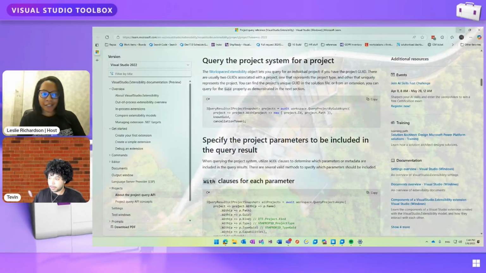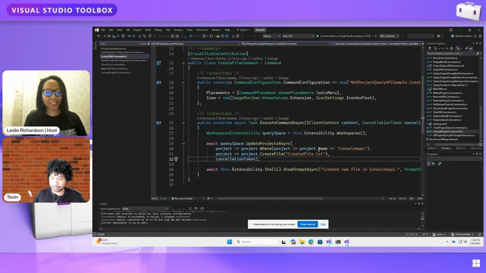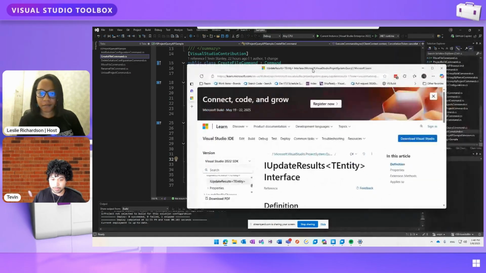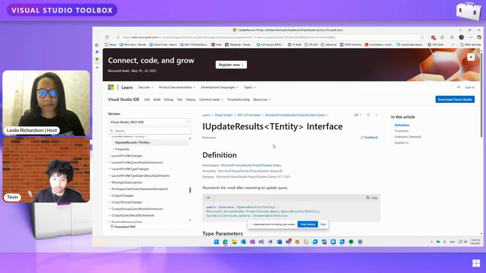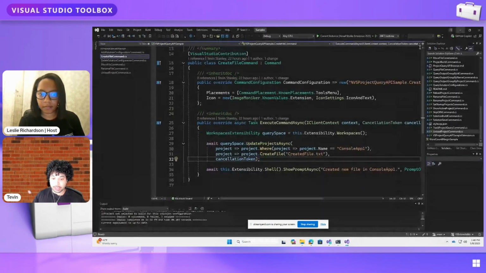Now that we're starting to get into some more advanced situations with these queries, queries don't always work the first time around. So, from a debugging standpoint, are there any good strategies people should know about, like how to identify what went wrong, if anything? Yeah, we have this thing called IUpdateResults. In the previous examples, we talked about IQueryResults, which is a wrapper around IEnumerable. For update queries, we actually have IUpdateResults.